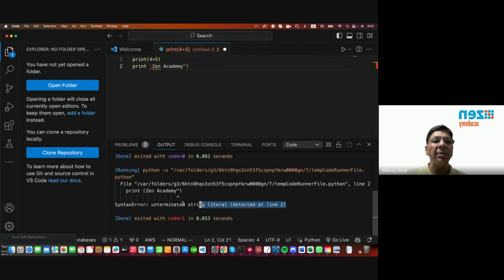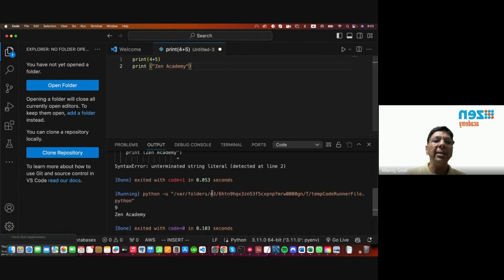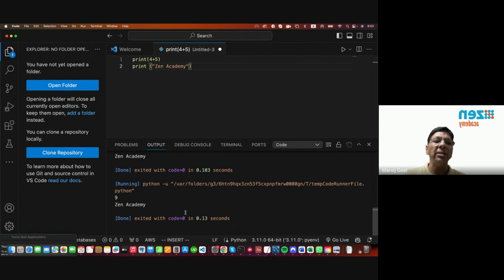Okay, syntax error. Where is the error? It is suggesting that this quote is extra because I have not started here. That's why it shows the error on this line, and I can quickly look into it, fix it, and run it. Now it has run successfully in 0.13 seconds.